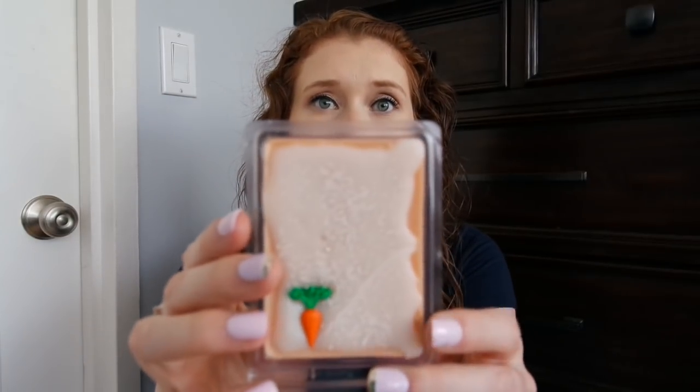The last thing that I have before we go into the items I picked up during the VIB sale from Sephora is a wax purchase. I made another order from the Bathing Garden. I honestly don't remember making this purchase. It was so long ago because there's that 1 month turnaround time, but I got a sampler and I also got a few clamshells. First one that I got is Carrot Cake, which is so adorable, so cute.